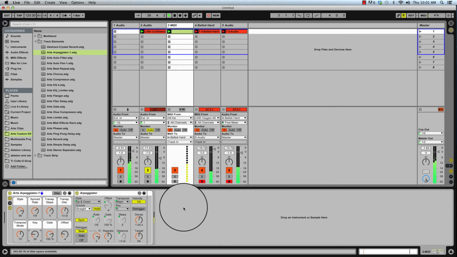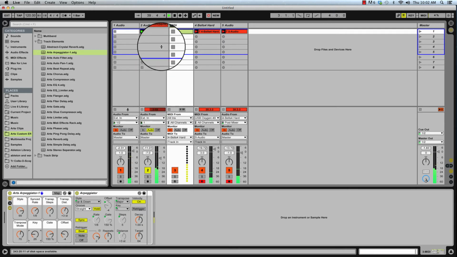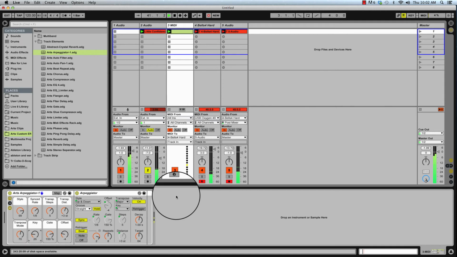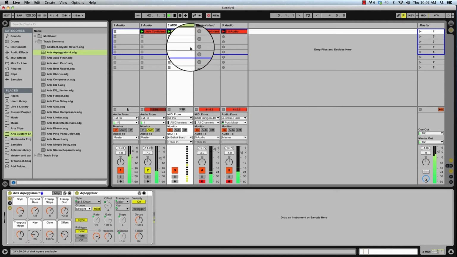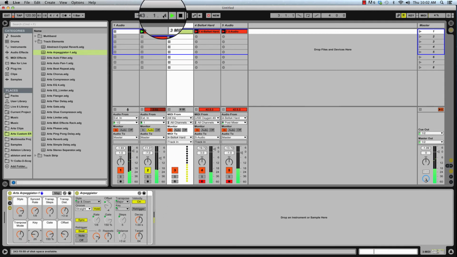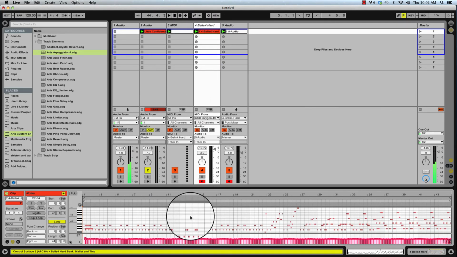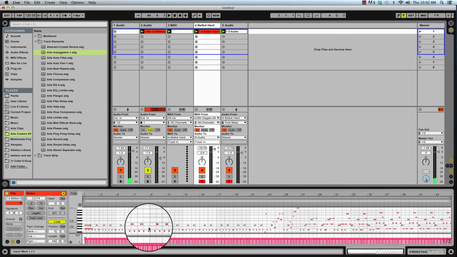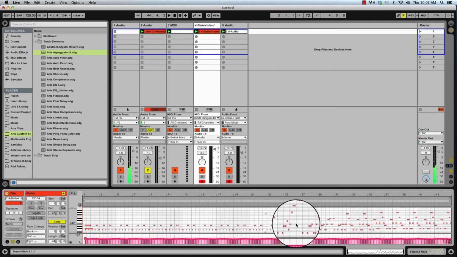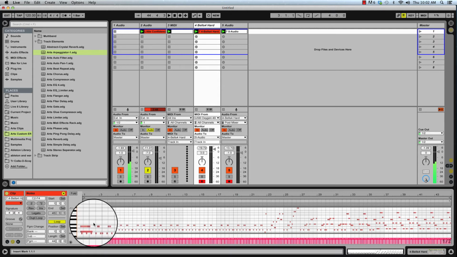Okay, that should be enough. We can either hit the space bar on the keyboard, or we can go up here to the transports and hit the stop button, which we just did. Okay, so we saw the MIDI track as it was recording, and you can see all these little notes down in here. Those are all the MIDI notes that were recorded. Yours will be on the order of like kick drums and snares and hi-hats and so on.